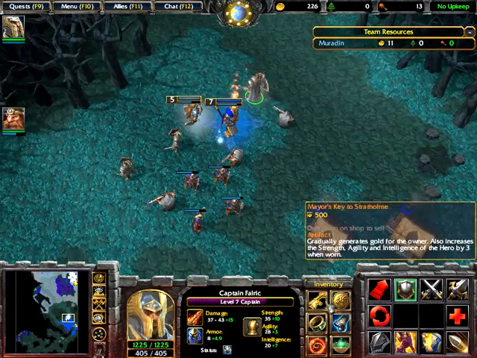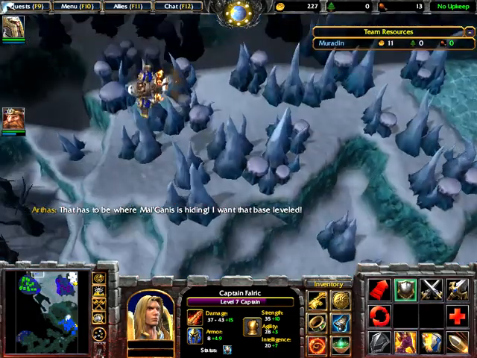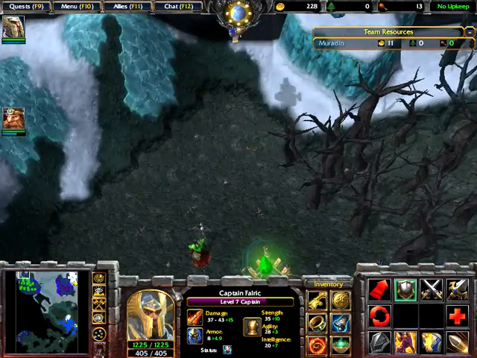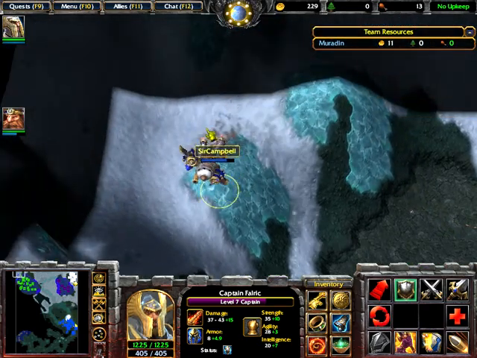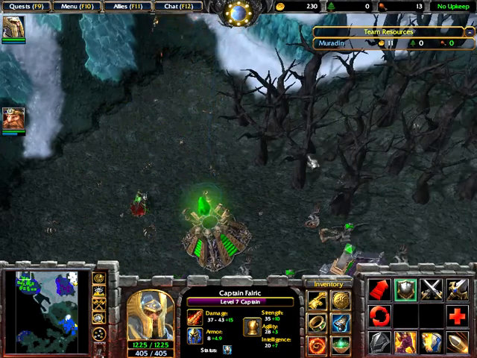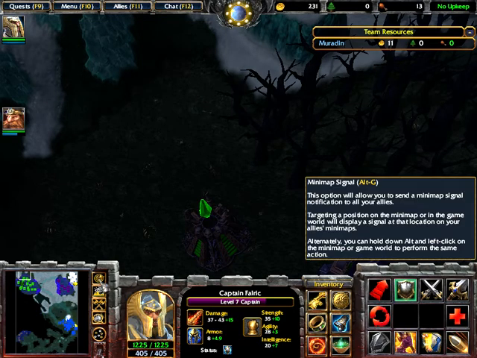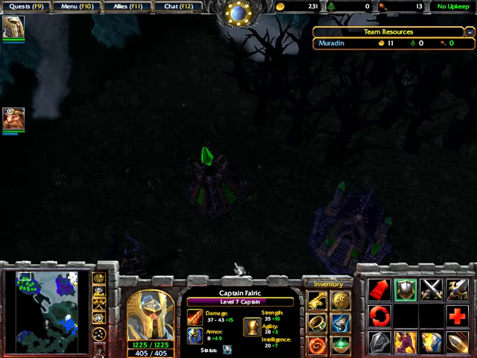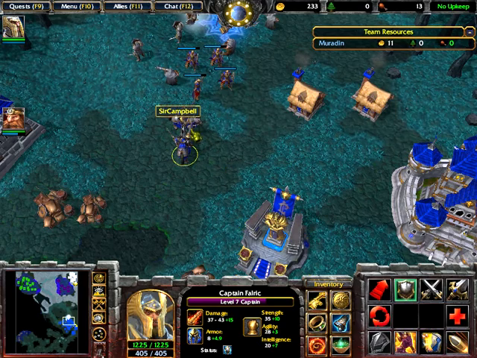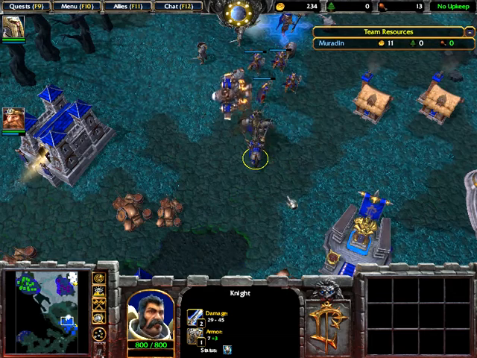That has to be where Mal'Ganis is hiding. I want that base leveled. Don't get too close. Oh! They came from behind. Okay, if it's not over there, then it's gotta be somewhere over here somewhere? All right, go look. See if you can find it.